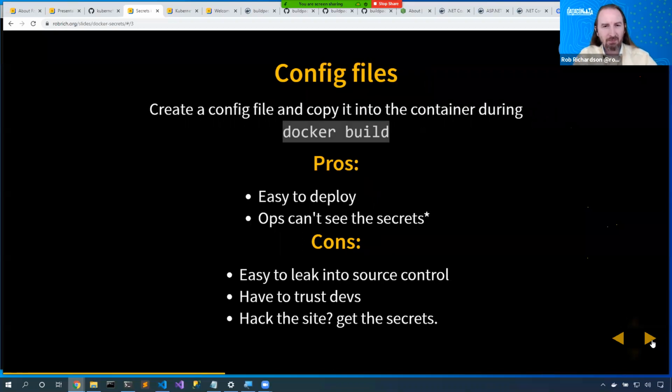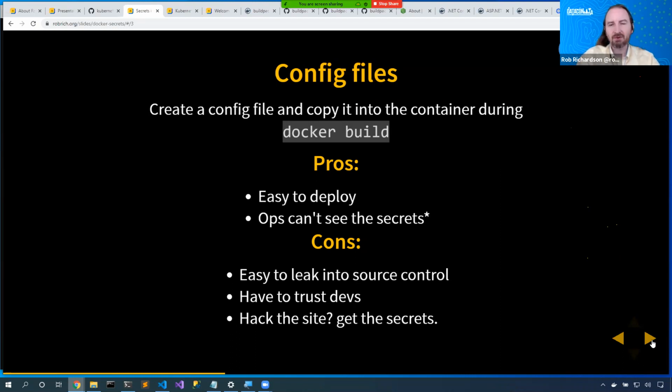Our first stop is config files. We may choose to put it in a package JSON, or maybe in a web.config, or maybe in a manifest file. The cool thing about putting these secrets in a config file is that then we just Docker build and all of those pieces get baked into the container. That's really cool.